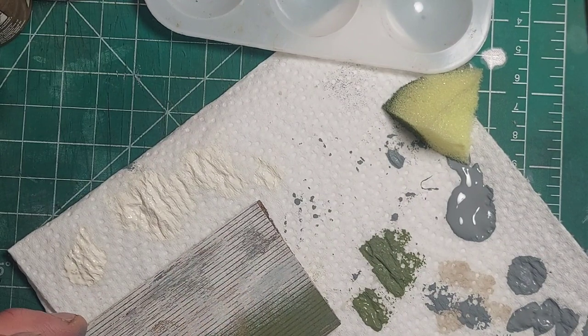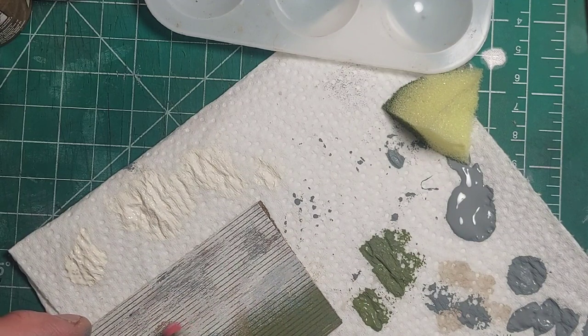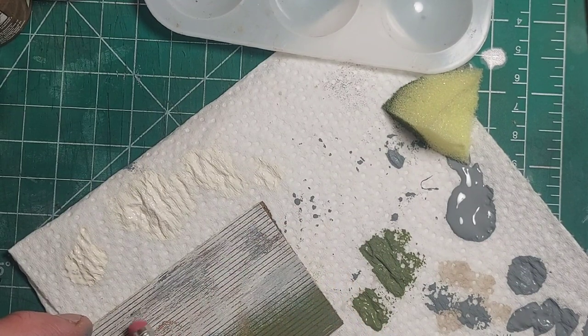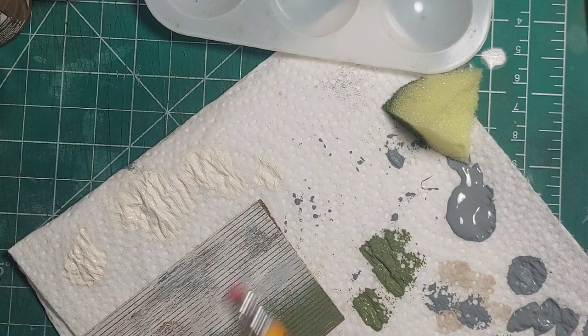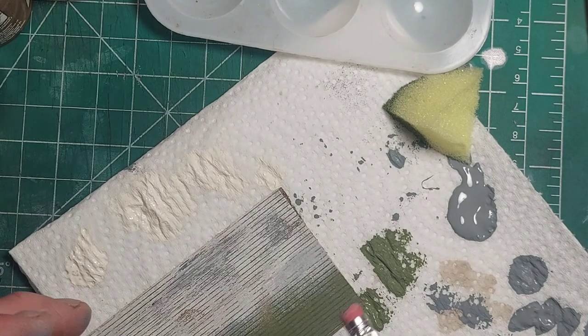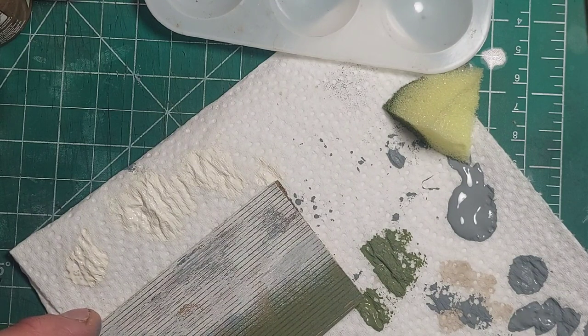But you see what I did is on the base coat under the gray, I have that brown. That brown's coming through the gray a little bit because in patches, I didn't do all the patching. Now that I did that with the white and I've learned it, I'm going to come down here to the green and apply the same. Let's see if we can do this better down here than I did up there.